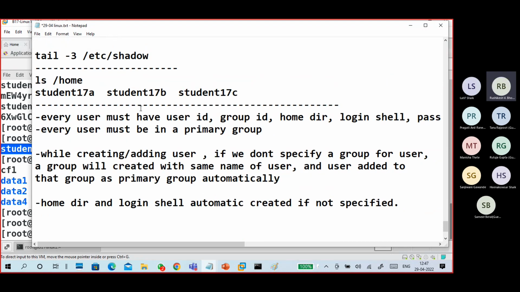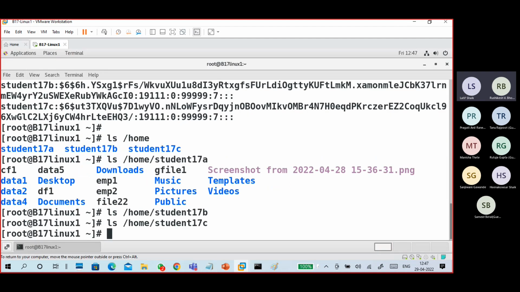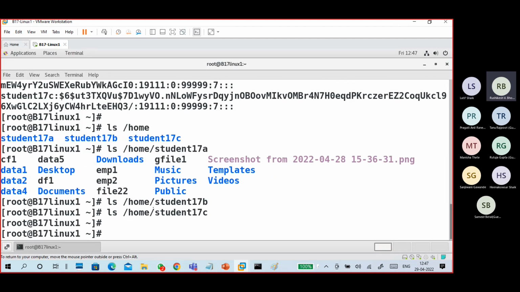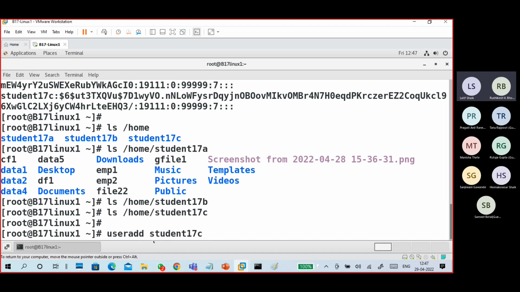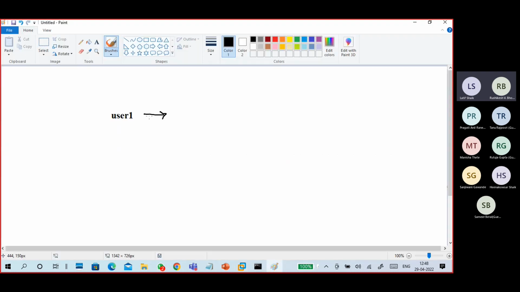So this is about useradd. But if you add a user and you are not telling which group it should be in, its primary group, obviously the system doesn't know. So it automatically creates a group with the user's name and adds the user into that group as the primary group.